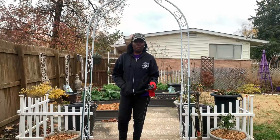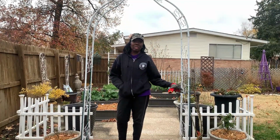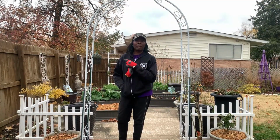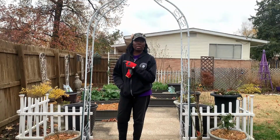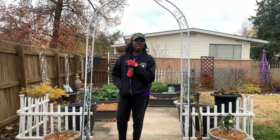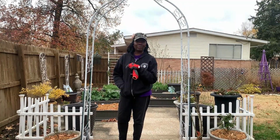It is like in the 40s. It is a beautiful fall day. It's just, you know, fall. Feels like fall. So I'm going to plant this Amsonia Starstruck. I will turn the camera around and let you see where my other one is and where I will be placing the new one.